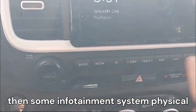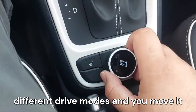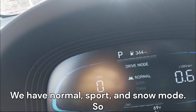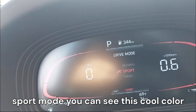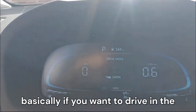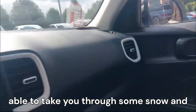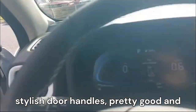For the drive mode select, we have different drive modes — normal, sport, and snow mode. In normal it looks like this; in sport mode the color changes to red; and snow mode is for driving in snowy conditions. It's not all-wheel drive, but the snow mode should be able to help get you through some snow.